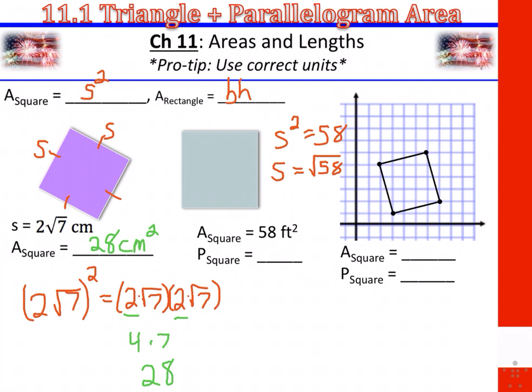As it turns out, if you break up 58 into its factors, 58 is equal to 29 times 2, both of which are prime. So it looks like we actually can't simplify the radical of root 58. So now when I find the perimeter, when I say it's itself times 4, root 58 times 4, we write that as exactly 4 root 58. And that's about as simple as our answer could be. Don't forget the units are feet.